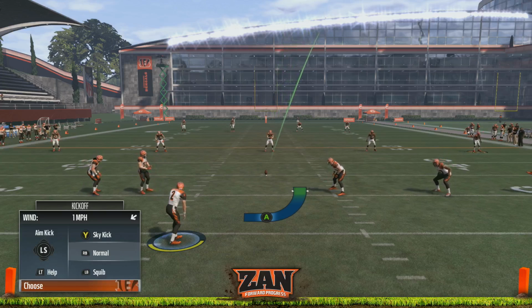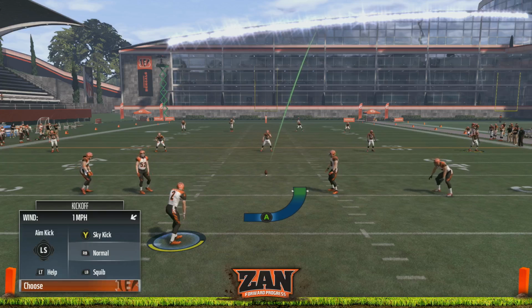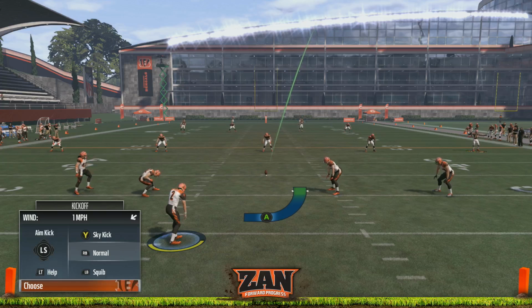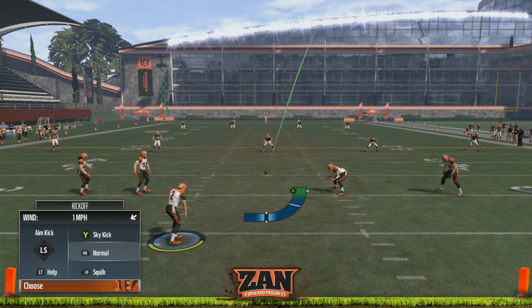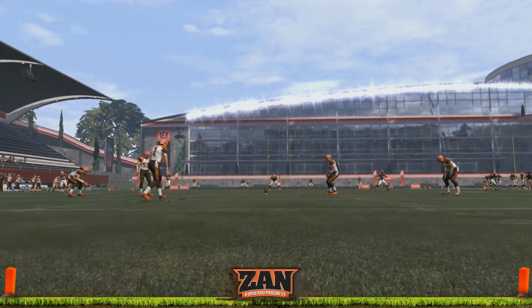You can see that little white line going across the field, right where the green, the white line, and the hash all intersect. And you want to take it back until the controller is just starting to rumble. You don't want it rumbling heavy because you might kick it out of bounds if you have too much power. So just there, and then what you want to do is kick it about where the blue and the green meet.